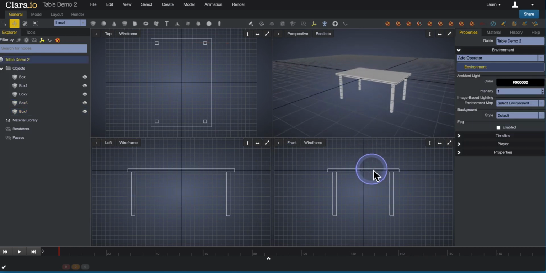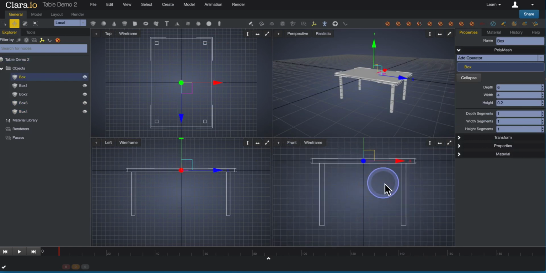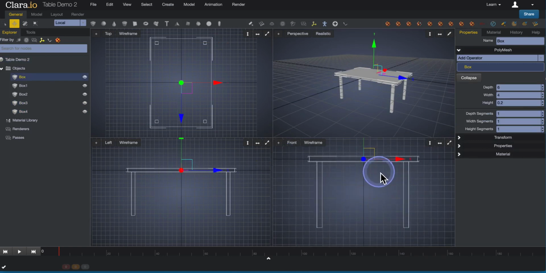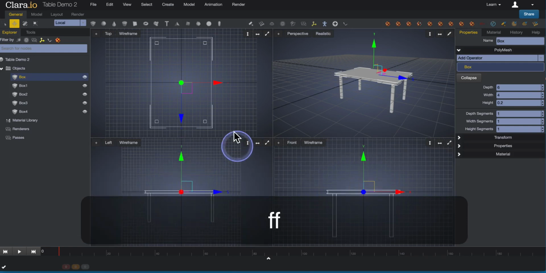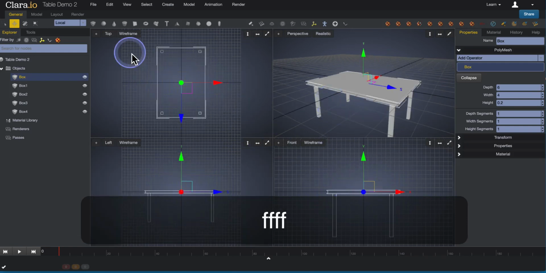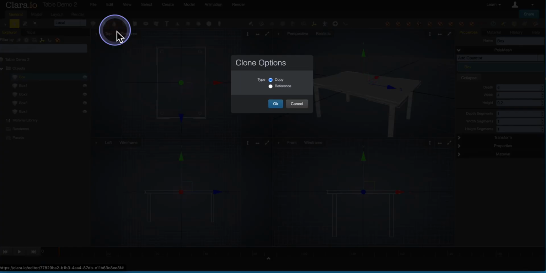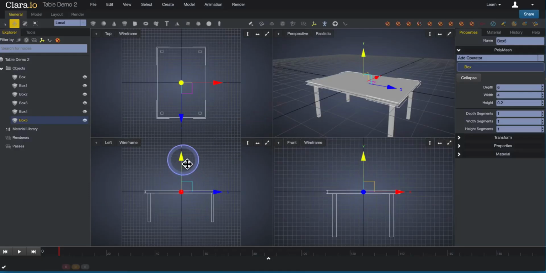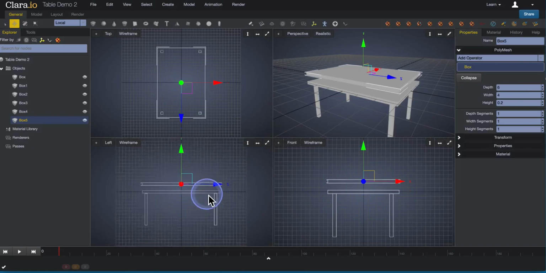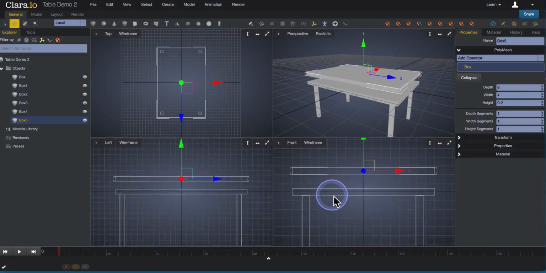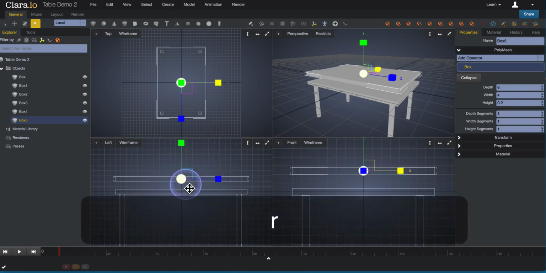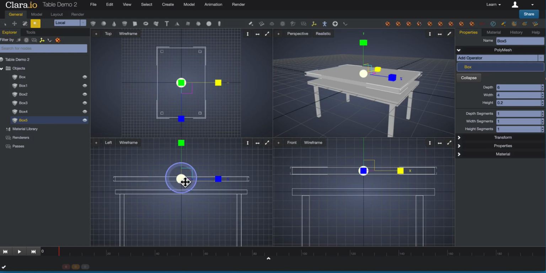Now I just need my tabletop, and I'll put in a floor also. So I'm going to make the tabletop from the table base. So there's my table base. I'm going to select it, Edit, Clone, okay, and I'm going to drag it up so you can see it. I'm going to zoom in so you can see it better. And for this one, I'm going to use the scale tool, so I'm going to press R. I'm going to come here to this little white dot in the center, left mouse click, and I'm just going to eyeball it.